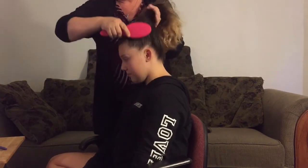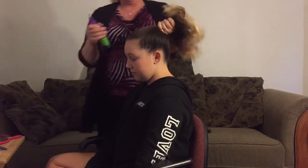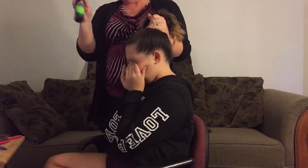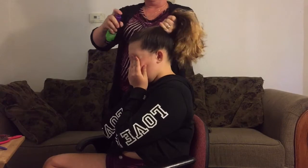So once I start getting this up to where I want it, now I'm going to start adding product, because I want to be able to slick this and make this as slick of a bun as I can before I put the hairpiece on. I like using a spray gel. You can also use a pomade or a wax. Some people just use a regular gel.